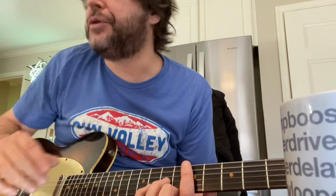The guitar's down, the whole guitar's down. So let's just say, okay, so we do it, this is going to be confusing because this guitar is not at concert pitch, but you get the idea.